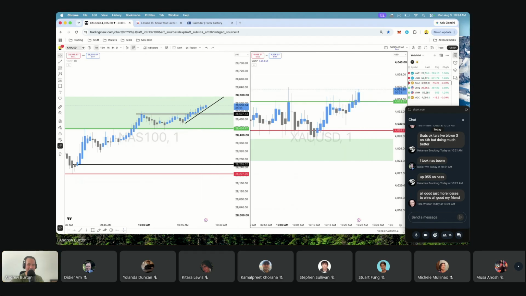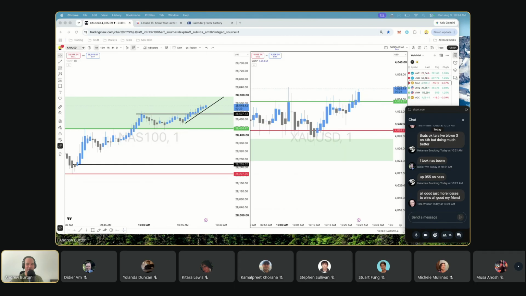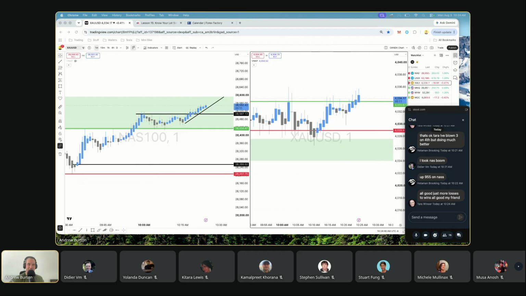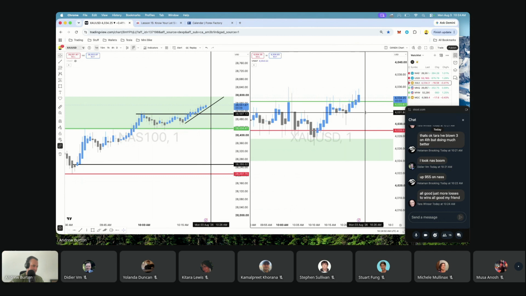Okay, so this is showing us here the gold is that we can get into a long. So I'm just going to play this as if I would play it and I'm trading our model. Now I'm out of, it won't even let me get into that trade. Let me drop the lot size because it gave an entry model for a long there. So I want to see here.